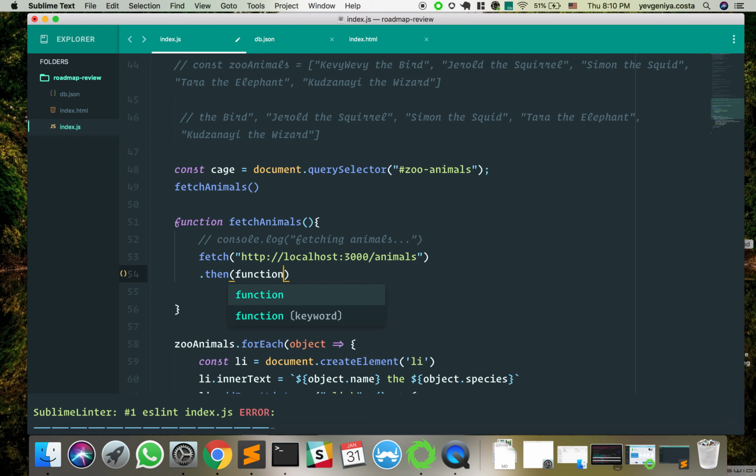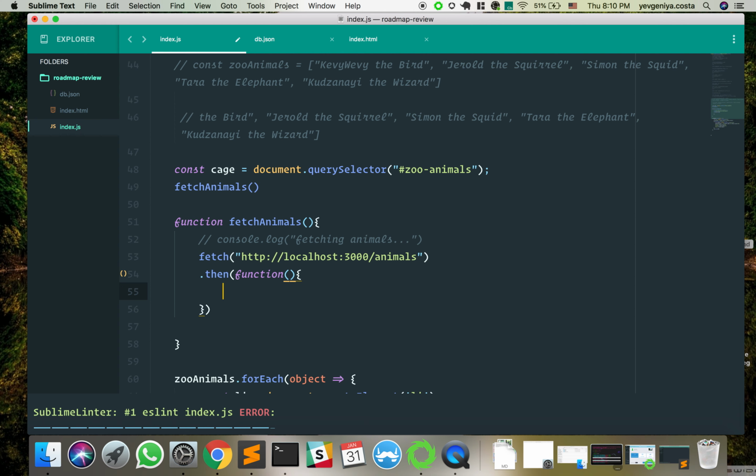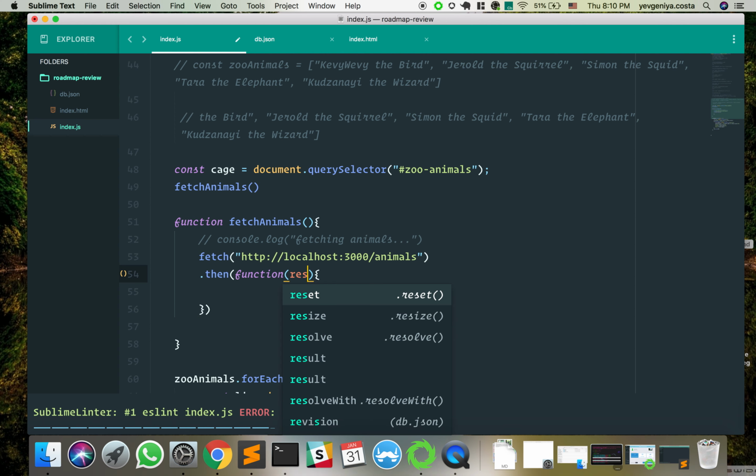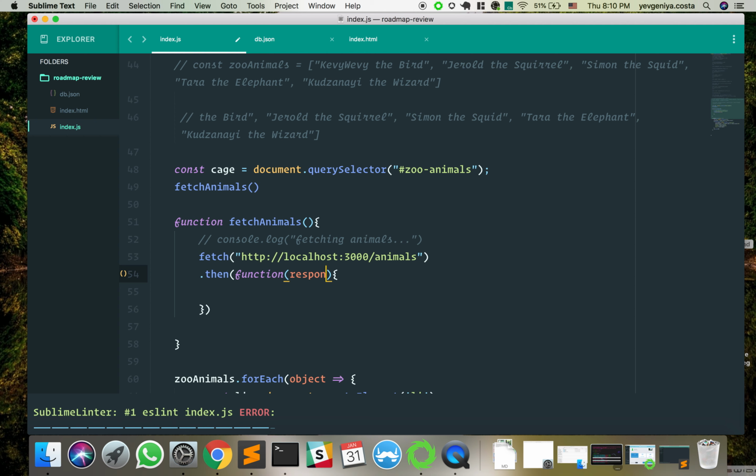That function takes arguments. Response, or res if you want. So whatever came out of this, when this finally finished, is what gets passed into this function. That's all it is. So if we want, we can console log it.